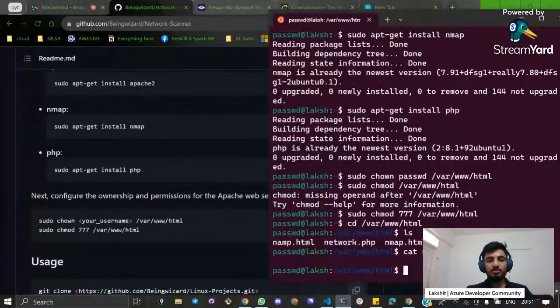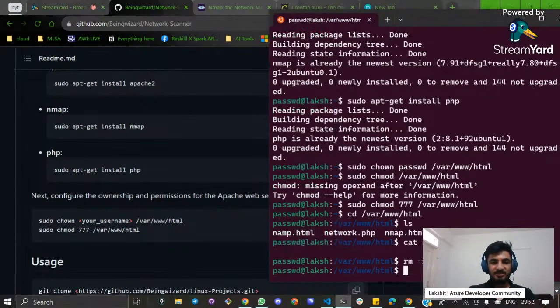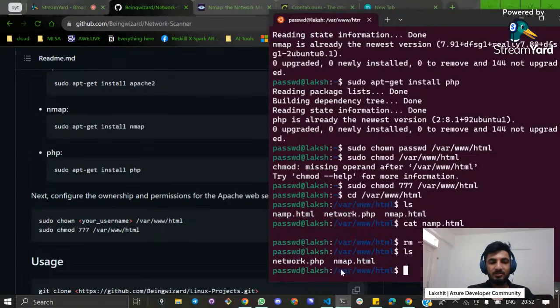Oh, nothing. So maybe I can just simply remove this nam.html. Maybe I misspelled it, and at that point of time I was in the learning phase, and I made a file and forgot to delete it. Now if I do ls, you won't see that. Now I'll see what's inside my nmap.html.